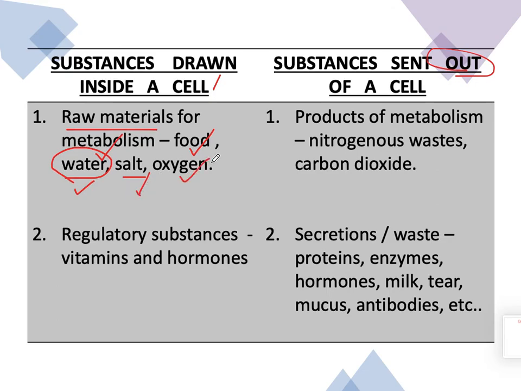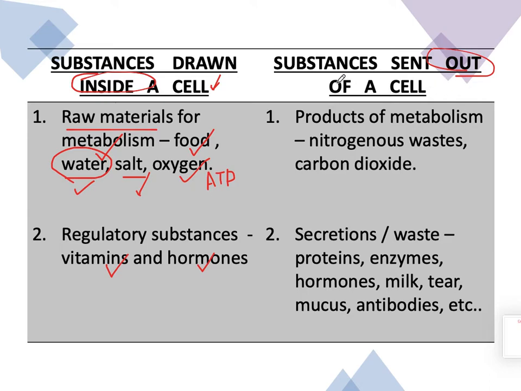So that salt will also enter. Oxygen also, we always want oxygen to come inside, because this is going to generate the ATP, which will be fuel for my various types of processes, right? So oxygen is required, water is required, so they are always welcome. Now, the second thing is regulatory substances, like various types of vitamins and hormones which are required by that particular cell. Those also can enter the cell. They all can come inside a cell.